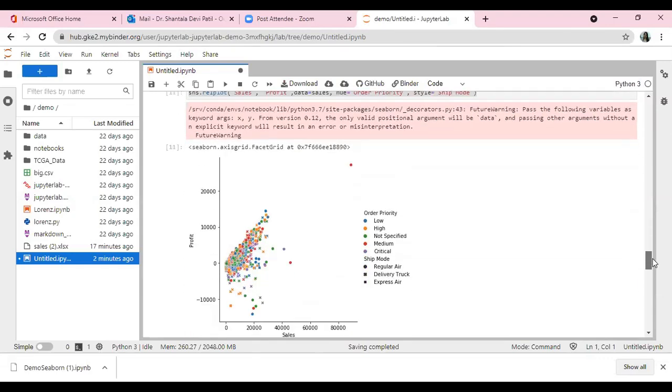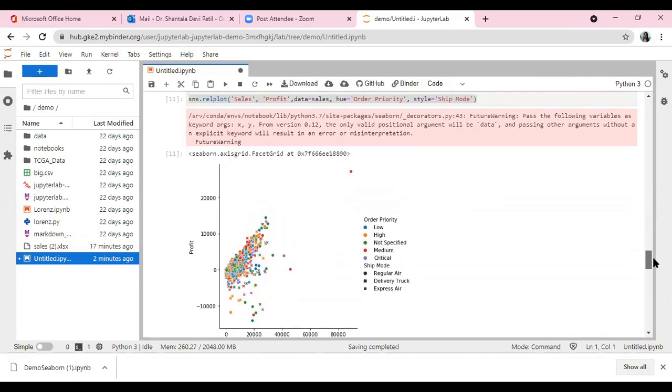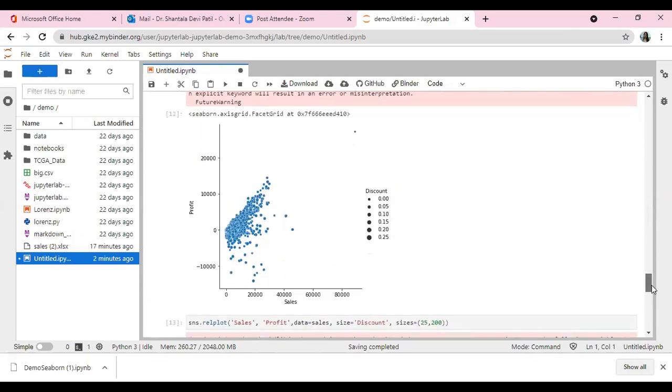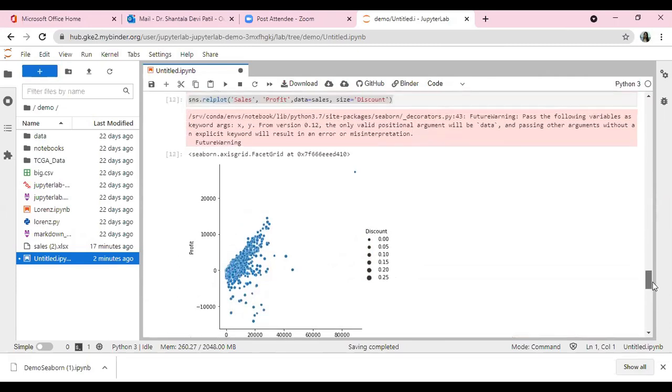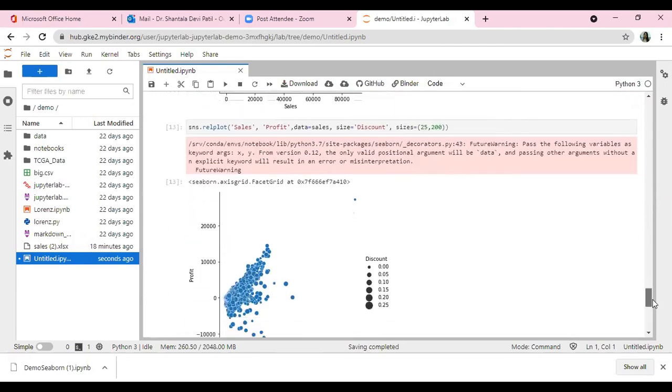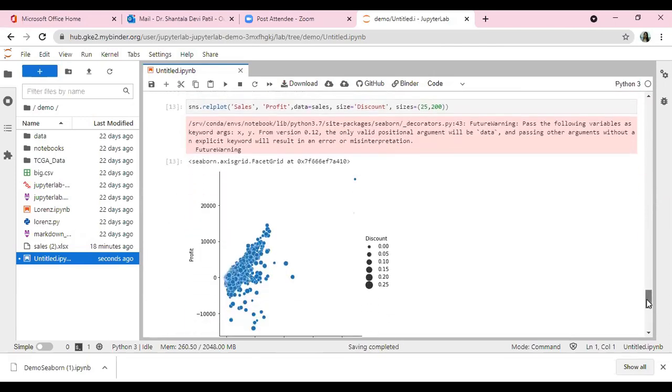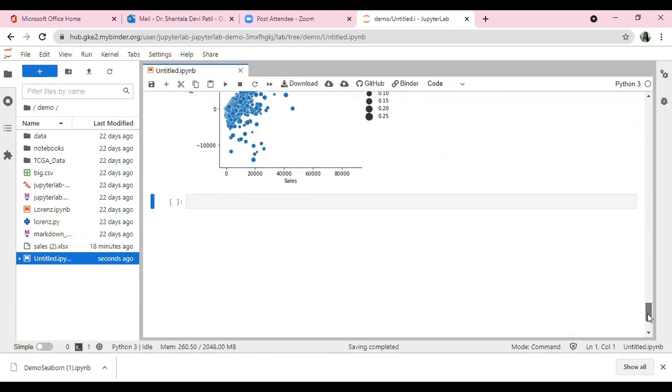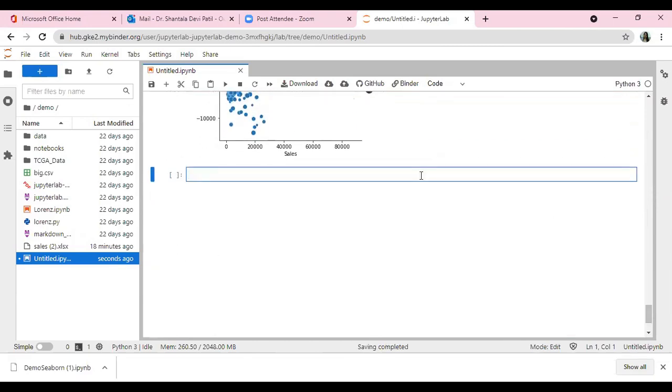And then we have multiple features that could be represented. Order priority and ship mode we have represented, and then we changed the size of the circles used to represent the data, and even customized the size of the circles. So these are the various ways in which we can work on the scatter plot.